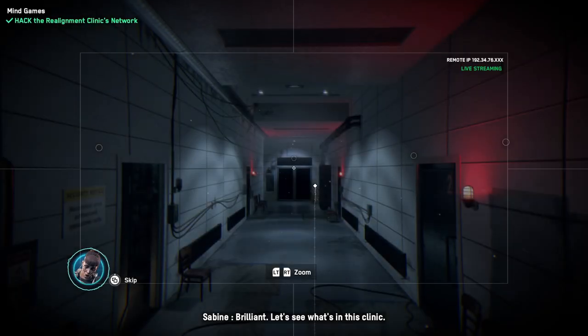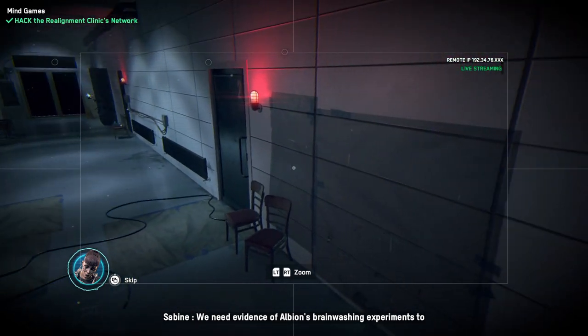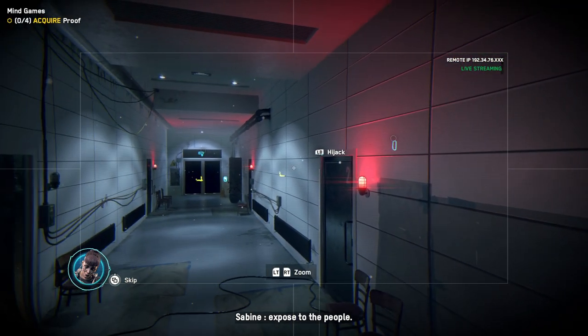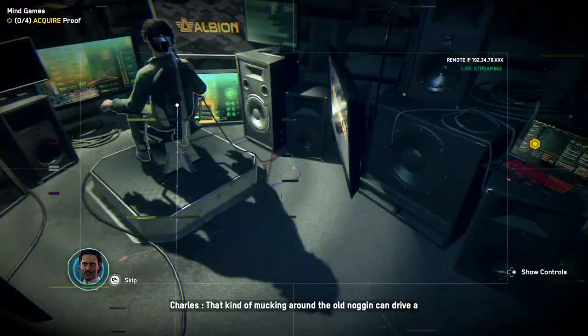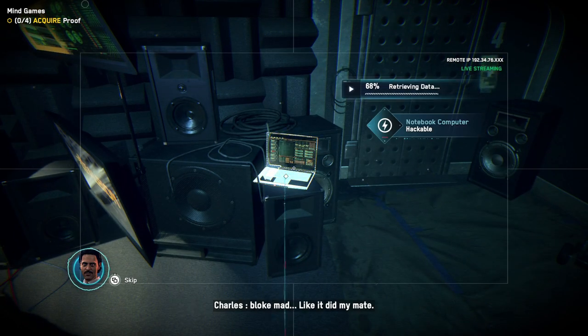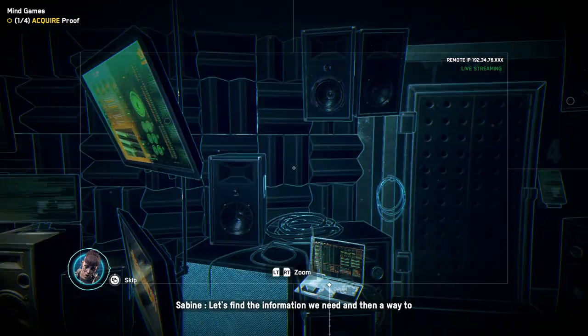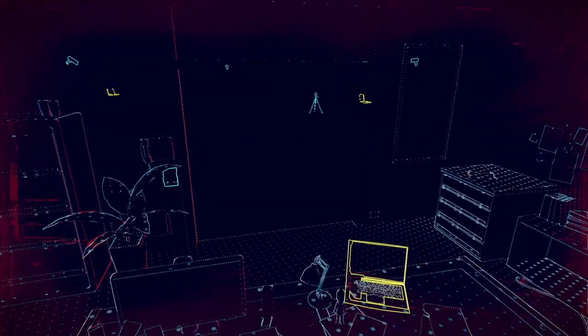done. Brilliant. Let's see what's in this clinic. From here, you just need to scan 4 more pieces of evidence. To the people. Let's get moving then. Absolutely, but our best bet is to find some security footage. That kind of mucking around the old noggin can drive a bloke mad, like it did my mate. Let's find the information we need and then a way to shut down this place.